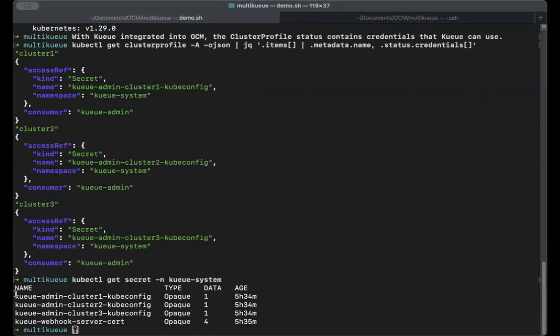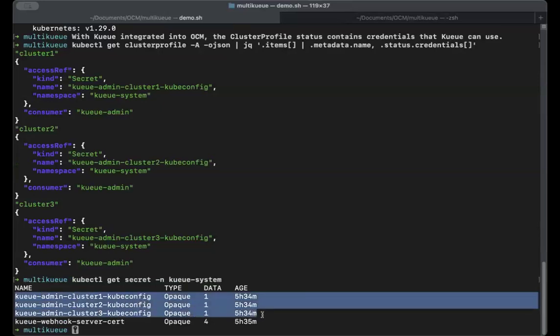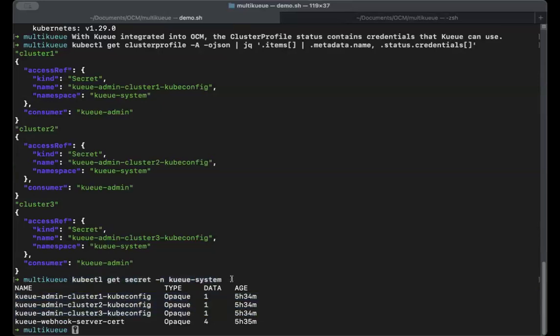Yeah, we can see that all of the secrets are here right now, generated directly, and we can directly reach them through the cluster profile API, which is really convenient.